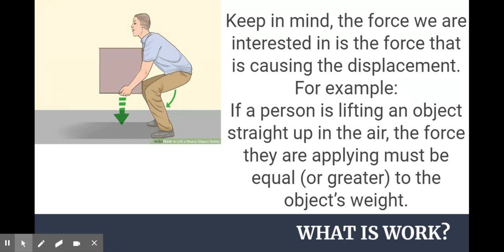So think about a person lifting an object straight up in the air. All right. Now, in a situation like this, the force for the work that's being done is equal to the force of gravity, equal to the object's weight. But one thing I'd like to point out, the weight of the object, the force of gravity pulling down on the object, is not causing a displacement. The person applying the force up is what's causing the displacement. Now, the size of that force happens to equal the object's weight, but it's not the force of gravity itself that's causing the displacement of the object.